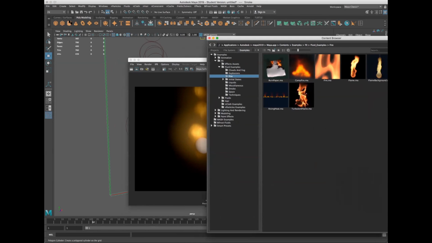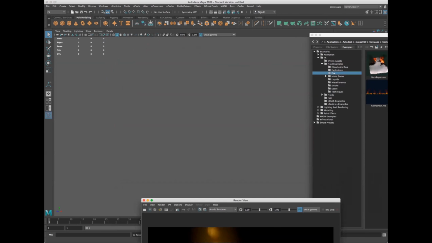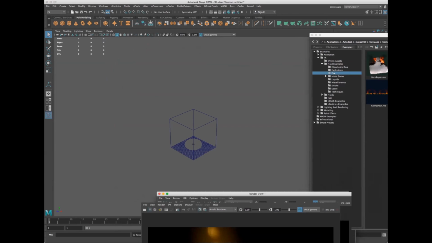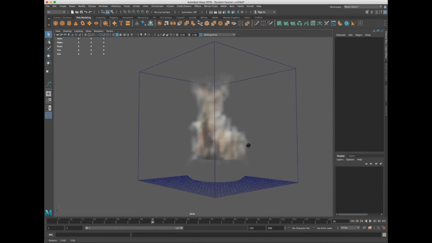Or there's some of this stuff in the content editor that's a fluid that looks much better, looks more realistic.